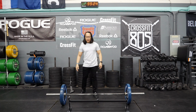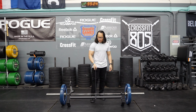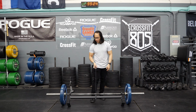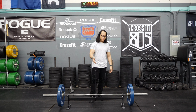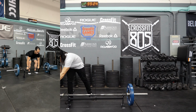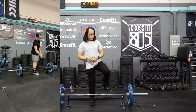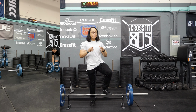But having the Genesis Jack Pro here is just way more convenient. This is not even the right side to jack on. You usually want to be on the other side of the jack when you do it, but I can do it from this side with ease, one-handed, with the Genesis Jack Pro. Now, both sides are off the ground. I can easily unload and load plates on. And that takes the worst part of deadlifting, which is loading and unloading, and makes it cake.